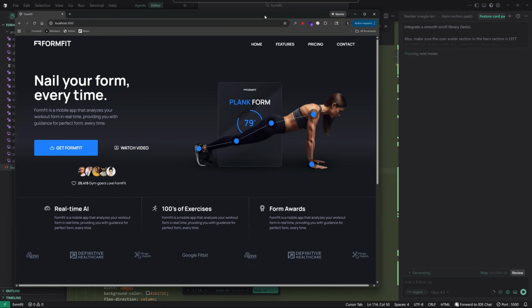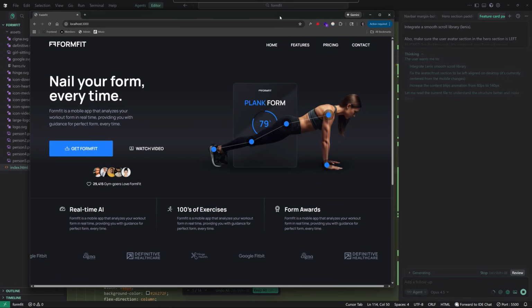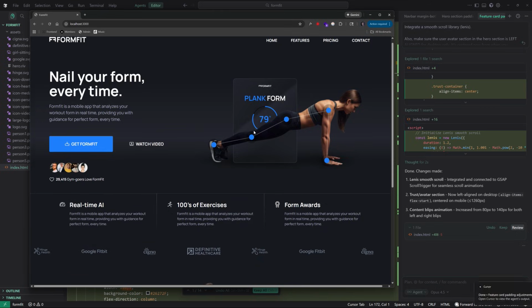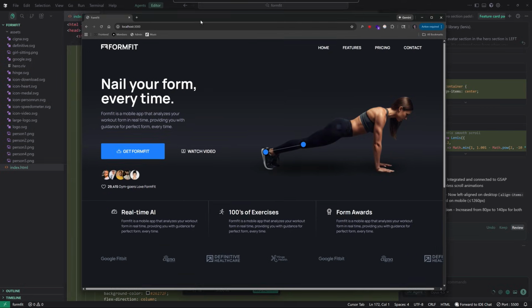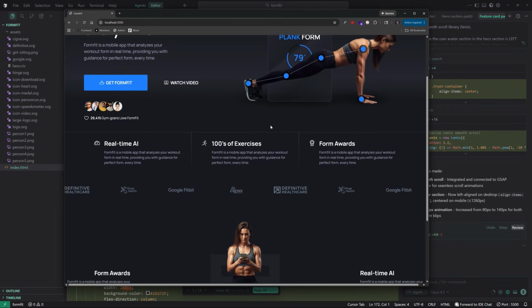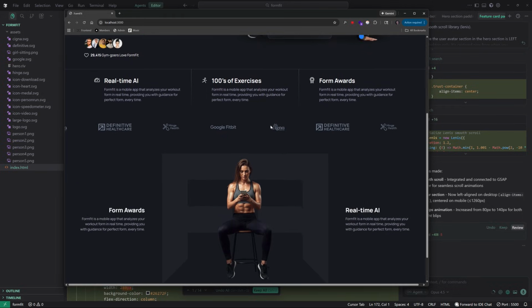We'll get a much smoother sort of animation. Now this is kind of a taboo thing. Some people absolutely hate when you integrate smooth scroll, but as long as it's kept to a minimum, I like it personally for a lot of different projects. All right, so let's check this out. Here's our animation up top. See how it smoothly scrolls? It's like a locomotion scroll.